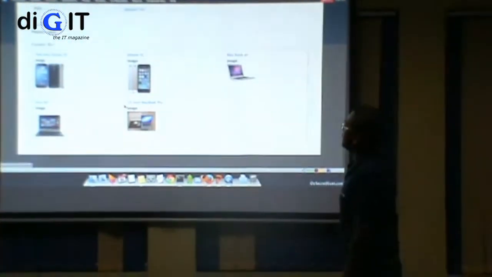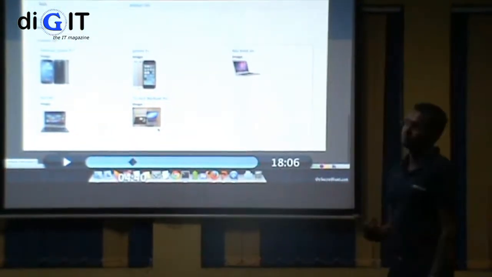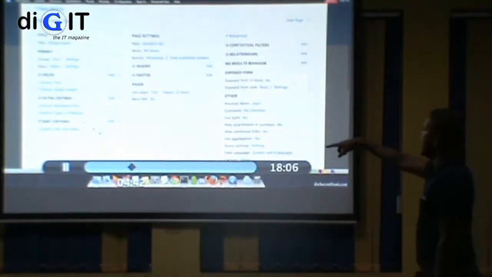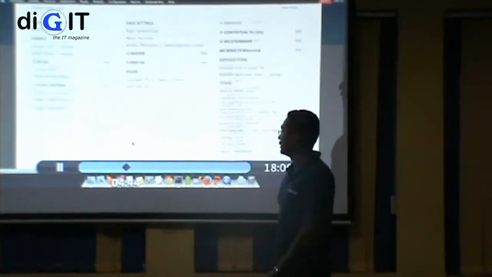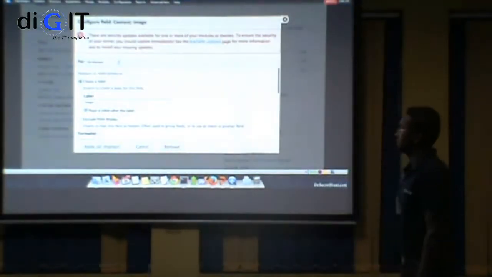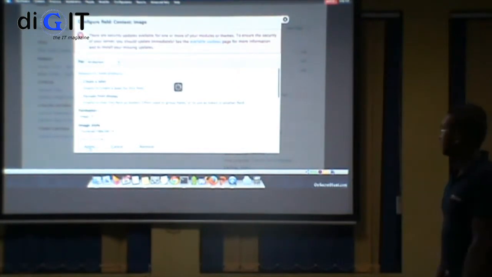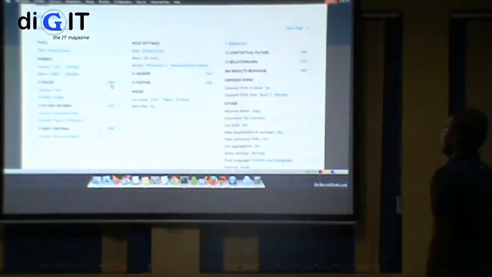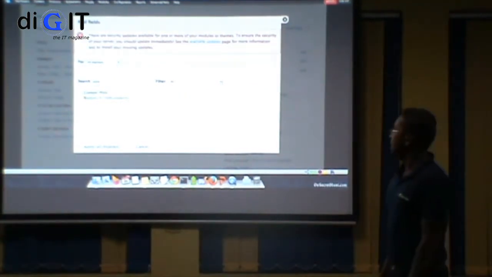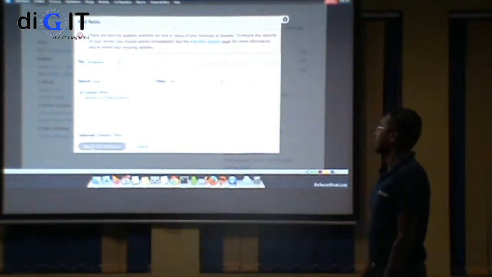So there you go. So I have the image and the title, but I don't want the image label, so I'm going to remove the image label. Go to image, and I'm going to remove it. Okay. So apply and look, the image label is removed. And now I'm going to add the price. Again, search for it and add.